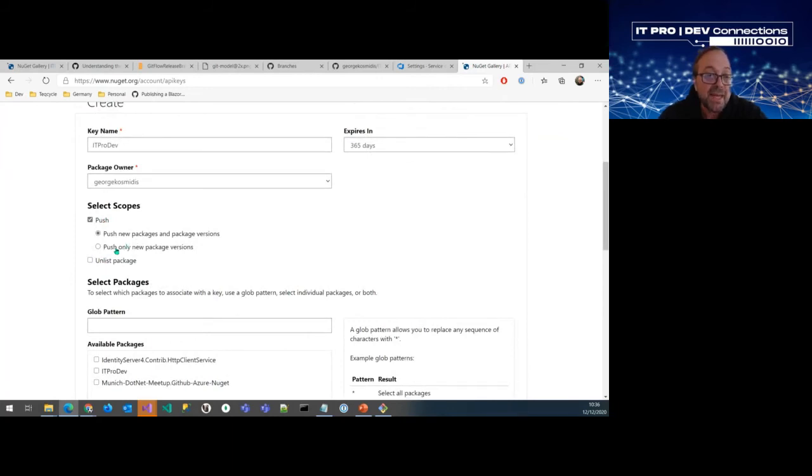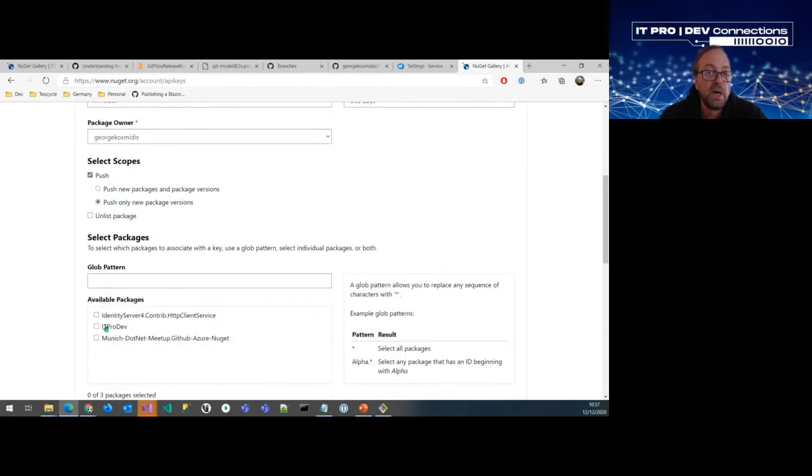With this key, you can either push new packages or you can just push updates for the packages you already have. It makes sense to have this one because whoever has this key can publish new packages in your name. So probably you want to avoid that. This is the only requirement here. Of course, if you have a big team, you can play around. And this requirement, new versions, applies only to this package and nothing else.